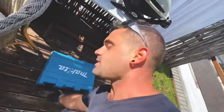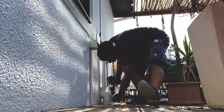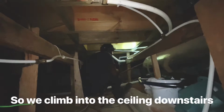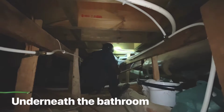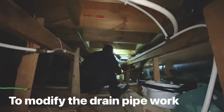This is the plan. We are going to lift two slats here so we can access the stack and take a new 50 mil waste from the points into the main stack. We take it from the waste fitting down, then it's going to be too low when it comes out. So we have to try to put a 45 where the 90 is, and then another 45 and point it towards the outlet and put the Y junction as far to the end as possible.